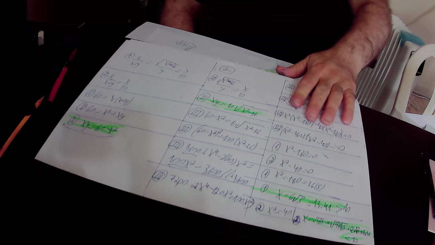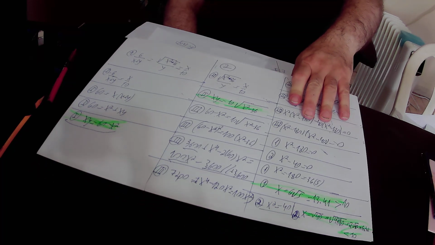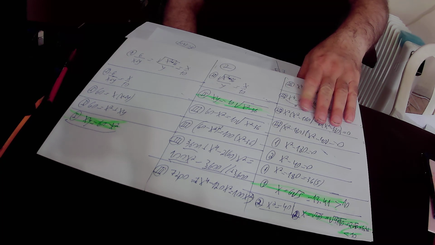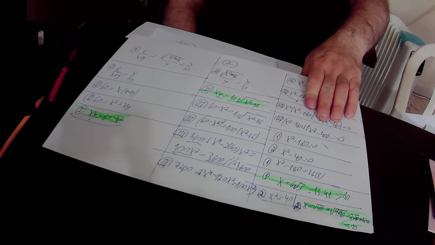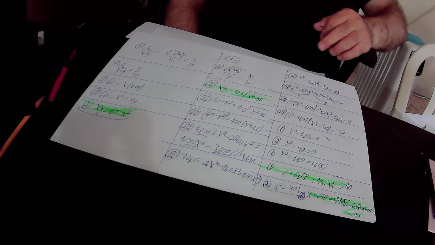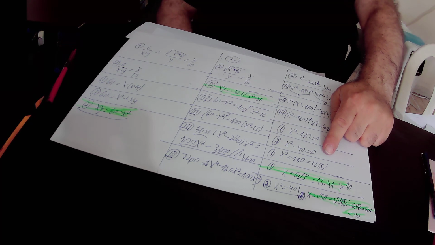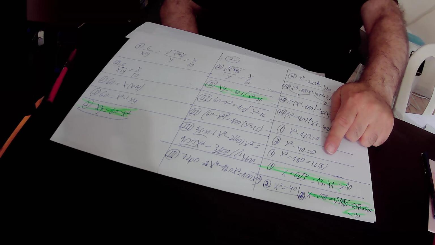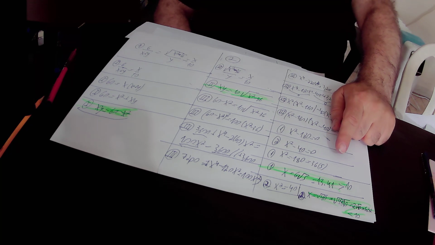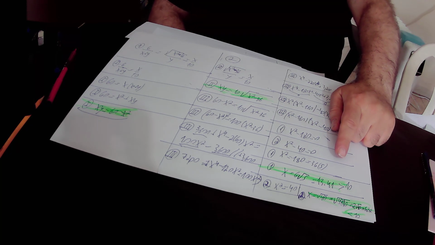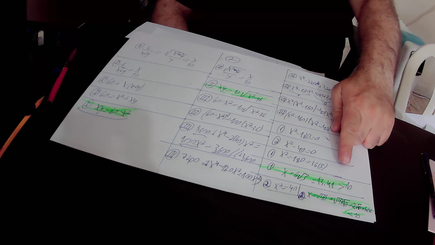So here we have two possible solutions for x. The first solution is x squared minus 180 equals 0, and the second solution is x squared minus 40 equals 0. According to the first solution, x squared equals 180. 180 is 36 times 5. We took the root of this equation, and we got that x equals 6 times the square root of 5, that is 13.41, that is greater than 10 units.